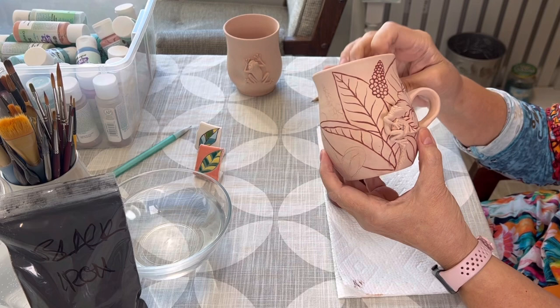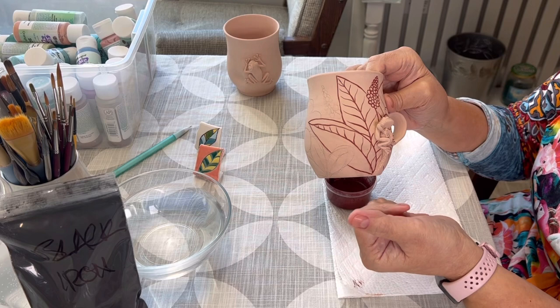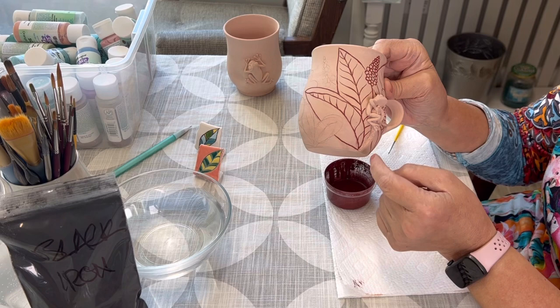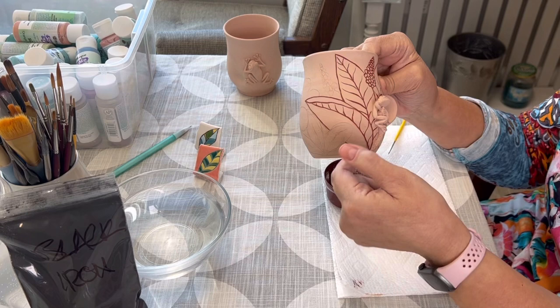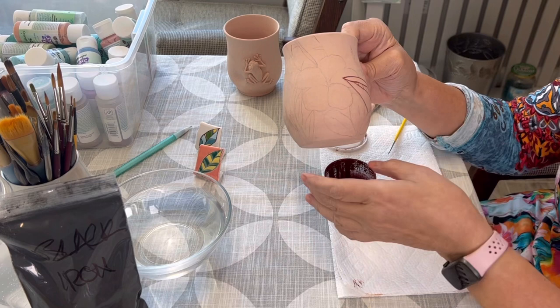So the way I start is I look at pictures. I Google for tropical gardens, tropical plants, and that's what I use as an inspiration. And then I just freehand. I freehanded all this design. It's kind of hard to see because it's very light. I do it with just a pencil. So I freehanded my design, which has got a hibiscus flower here.